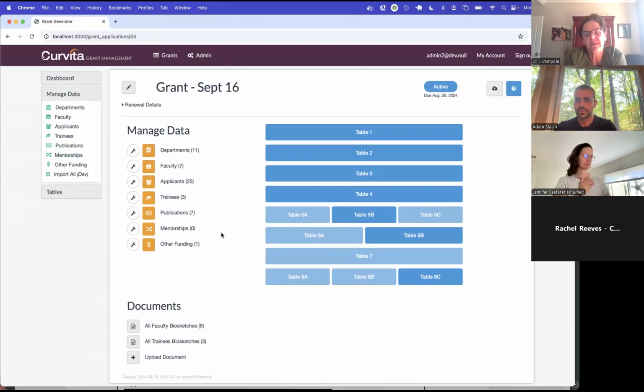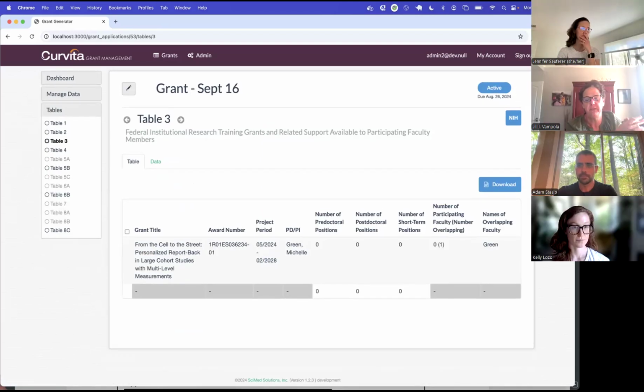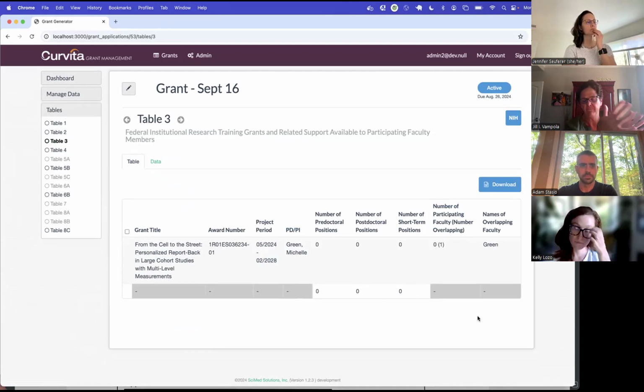I have a question on table 3. On our campus we have 50 training grants. Would I put in all that data on those 50 training grants? And I have a list of all the overlapping faculty, so could we import all that? Then if I put in table 2 all our faculty members, it would automatically know that they're already on such and such 5 other training grants. It would tally that up for you, I guess is what I'm trying to say.